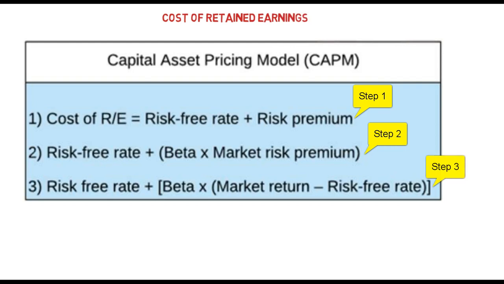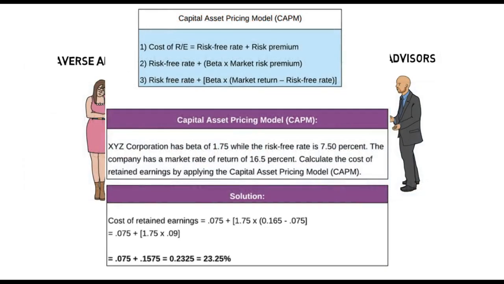Okay, so market risk premium is going to be market return less the risk-free rate. So we're using that risk-free rate again. This is just one of those things, if you need to memorize it, memorize it. So write it down 6 or 7 times and make sure that you know how to dissect the question and plug and chug into the correct equations, okay? So let's take a look at an example.